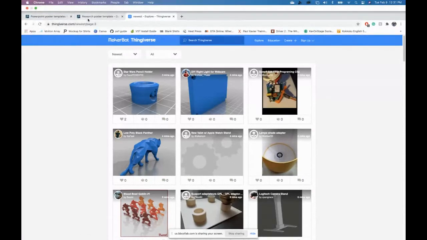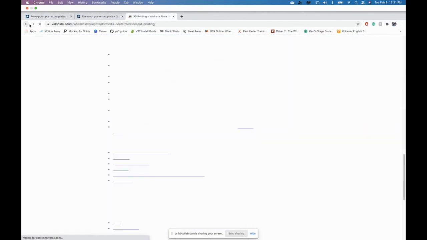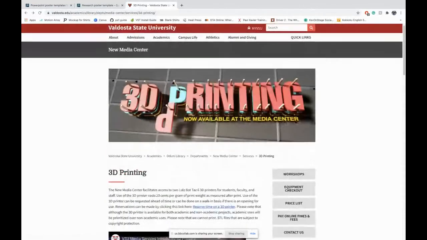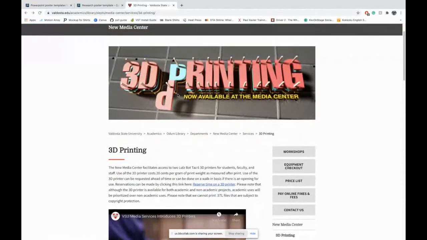That's wonderful. Do you have the same copyright issues with the PowerPoints and the posters? Should students be concerned about that as well? For posters, it's the same thing. As long as you own the content, then we can print it.